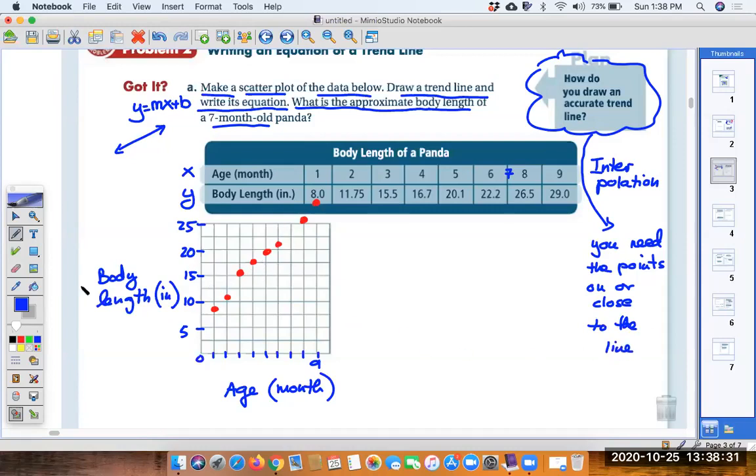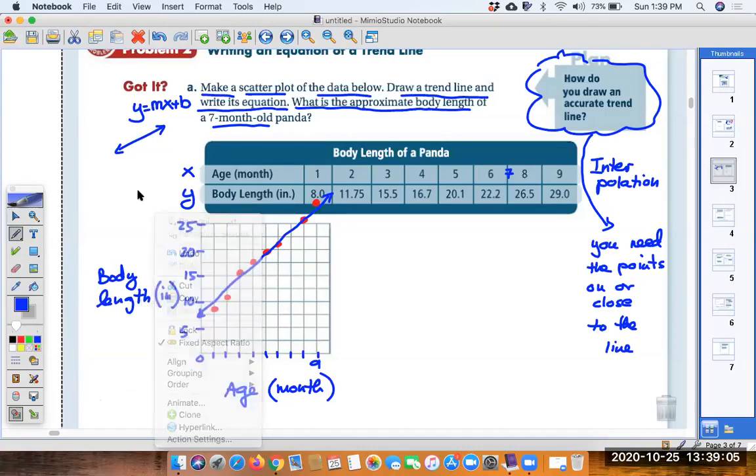And I don't have a ruler. I never figured out how to make a straight line with this. That's always a scary thing without a ruler. So I'm just going to go like this. Make sure it's straight. You guys use a ruler, please. There's my trend line. Don't go beyond 0 because he doesn't have a negative age or weight. So there's my starting point. That's kind of what it should look like. And now that's my trend line.